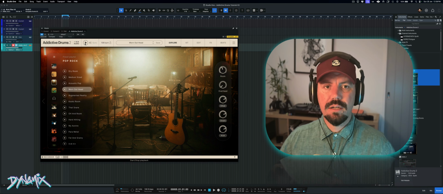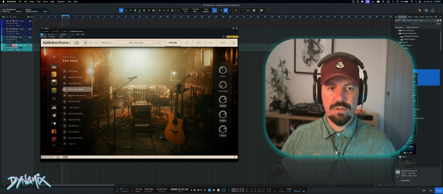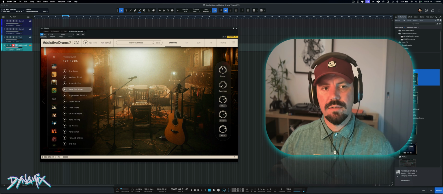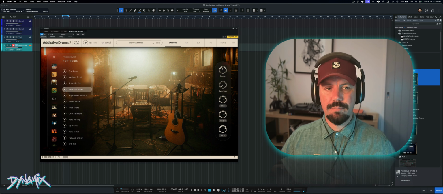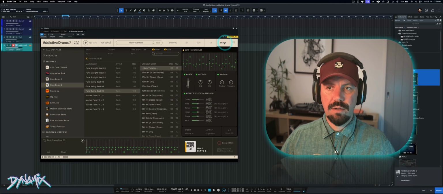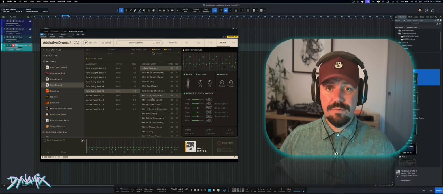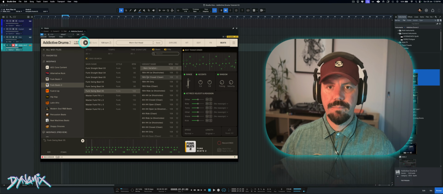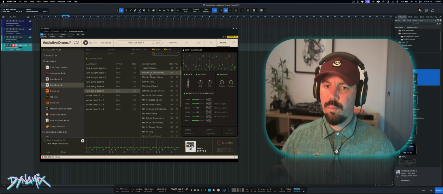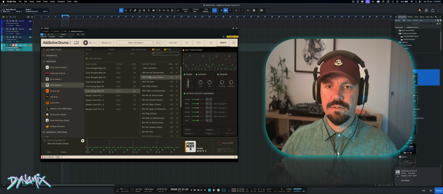Alright, so the first thing I'm going to do here is I'm actually going to use this. I think this is going to be a good thing to work with for this example. So the first thing to note is that we've got the beat, alright, which is sitting in here. There's some variations of it as well. So we could hit the play button. And we can select through the different options.